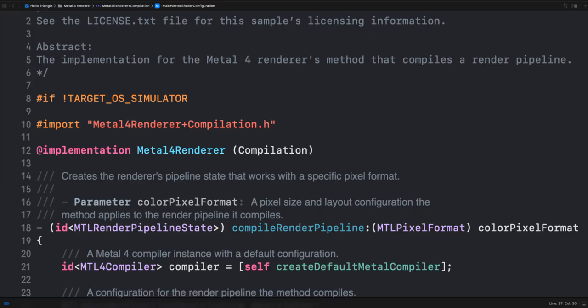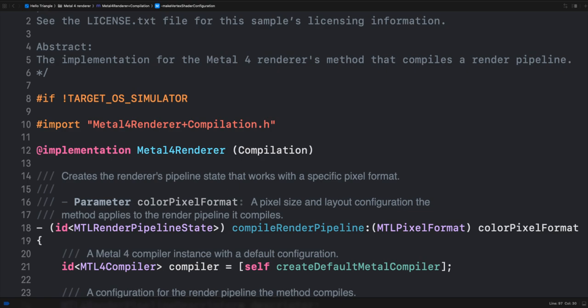What a compiler is not. A compiler is not a renderer. So a compiler is not something that puts pixels on the screen. Okay, a compiler is not a renderer. A compiler is not something that runs every frame. So for every frame that's produced, the compiler isn't involved. And it's not something that draws pixels, right? So getting back to what I said, the compiler doesn't draw pixels on the screen, okay? Now let's get into what a compiler does in Metal or Metal 4, right?